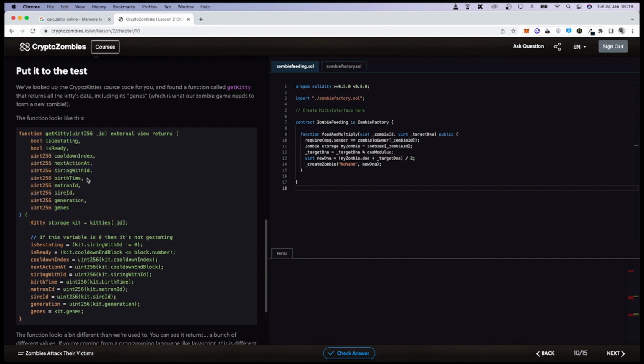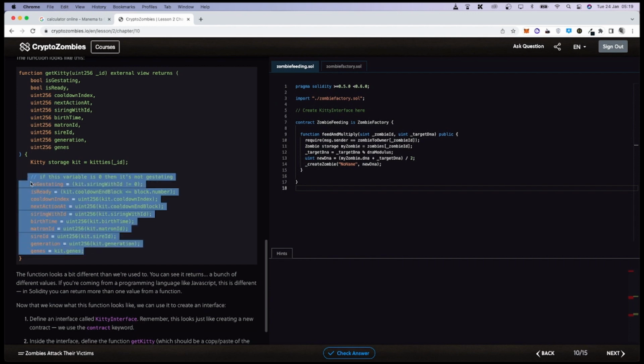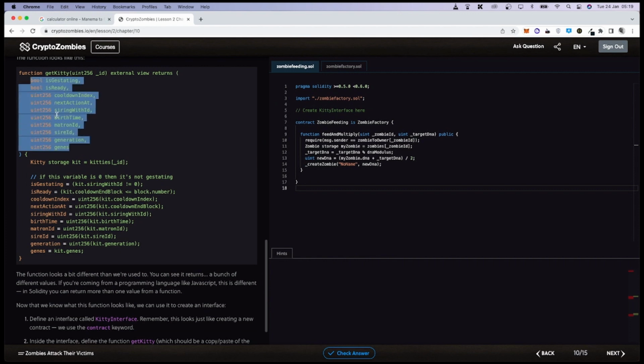You can see that each of these values are being set here, right? The is gestating variable is being set here, and so on and so forth.